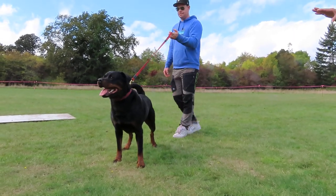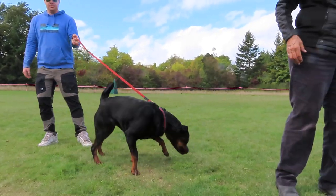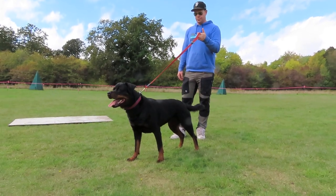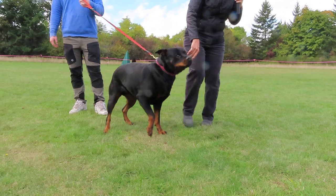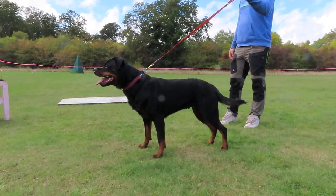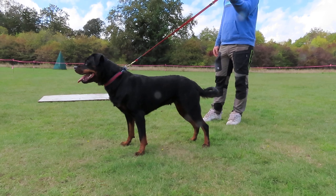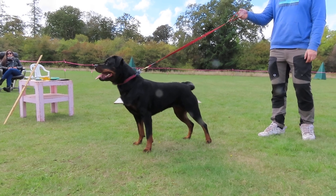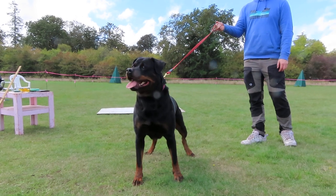A good depth of thigh typically designates good rear angulation. When you see dogs with a thinner thigh they're probably much more upright and don't have the same angulation. The other thing we look for is well let-down hocks — your hocks are right down here. You want them well let down because that also enables the dog to have better turn of stifle in the rear. If the dogs are straight in the rear — either having longer hocks or standing underneath themselves — they're not going to have the ability to drive and they normally have more cruciate problems.